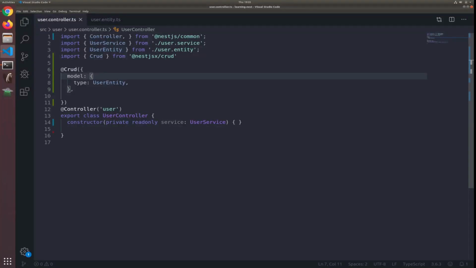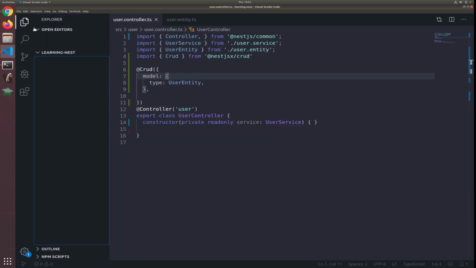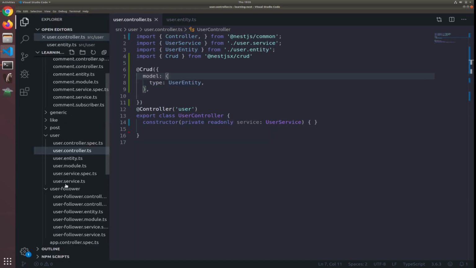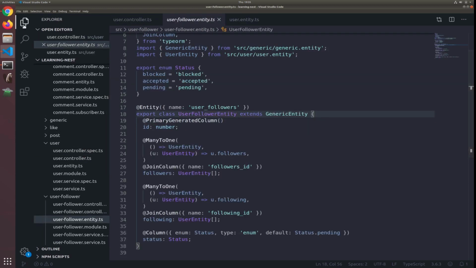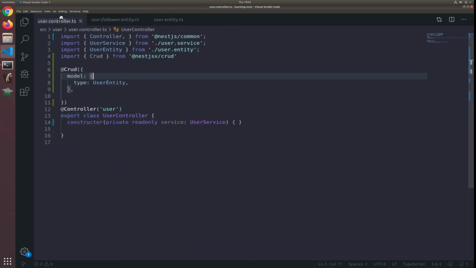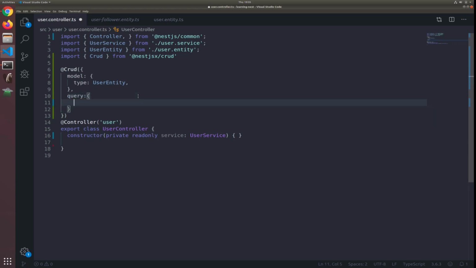Okay, so let's see the many to many relation we did with the CRUD utilities, and doing the conjunction table in the way that we did it will be helpful here. So to start, I'll go to the user controller. I already added the CRUD creator here. So what I will do, I will complete it.